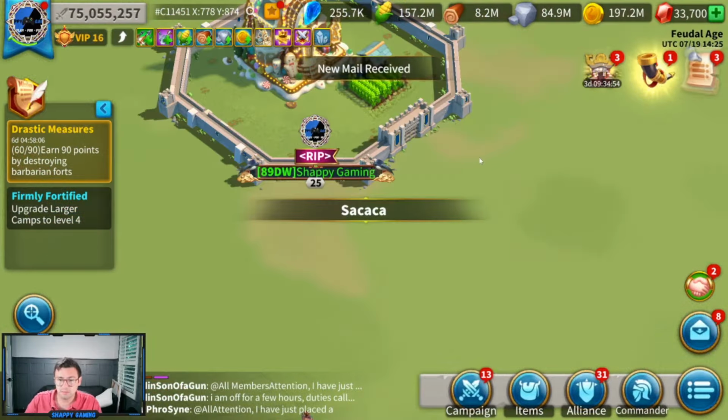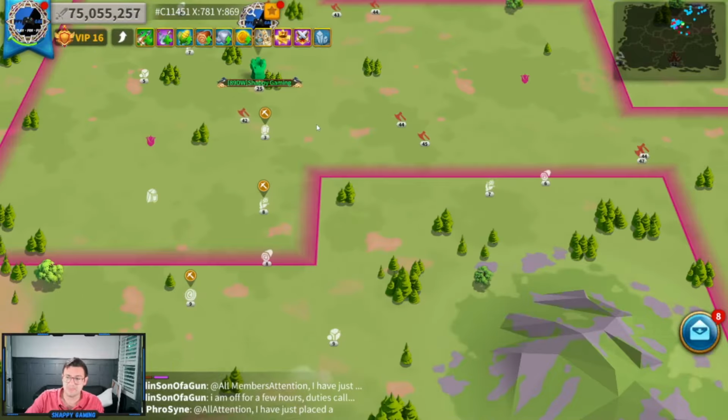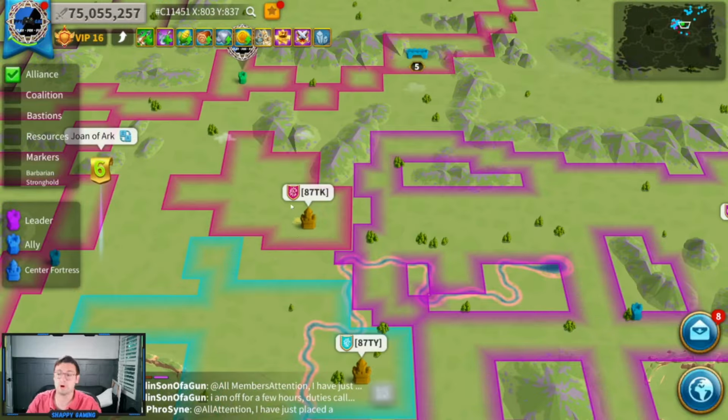So the last thing that we're going to be talking about here is how do you find the right spot? And that's really a challenge. So as you can see, I'm not in Alliance territory right now, and I wasn't hunting my barbs in Alliance territory.